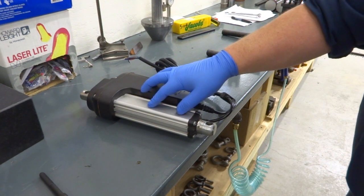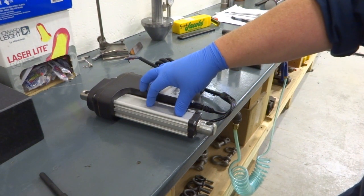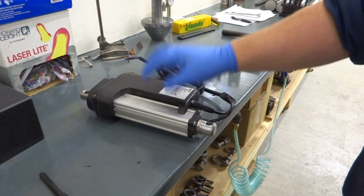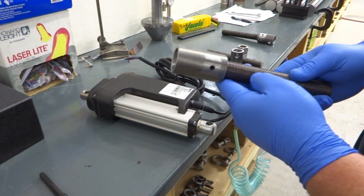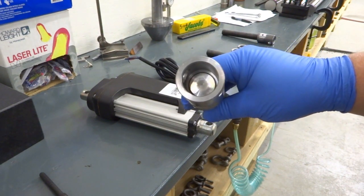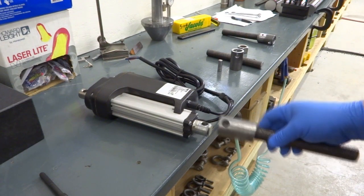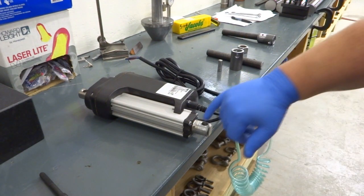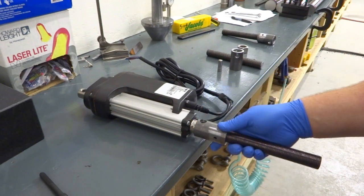There's 40 of these. I've made 8 already for a prototype. He's approved the prototype, so now I'm making the remaining 32. This is a completed one, and you can see it's bored out to fit over here. There's a hole for a pin, so these can be pinned together.